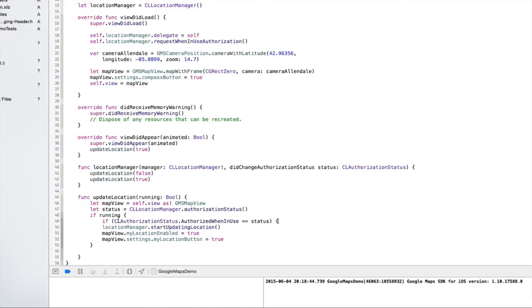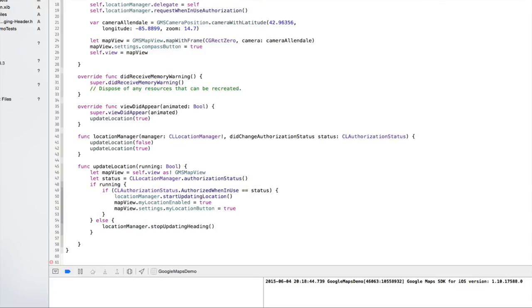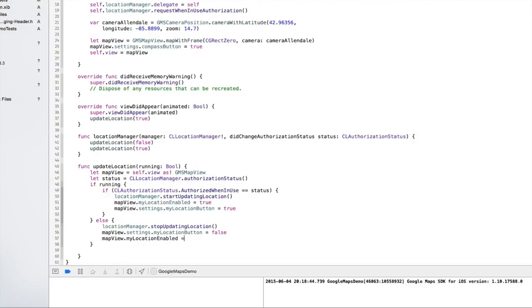So if that's true, do this, this, and that. Otherwise, we're simply going to tell the location manager to stop updating the location, and we'll turn off those buttons. And we'll turn off our current location.